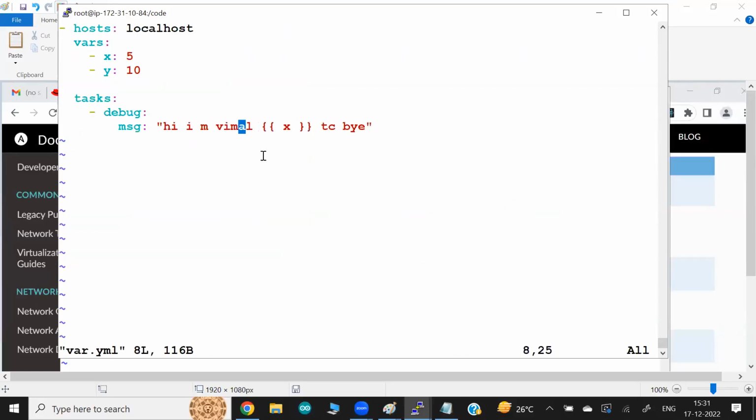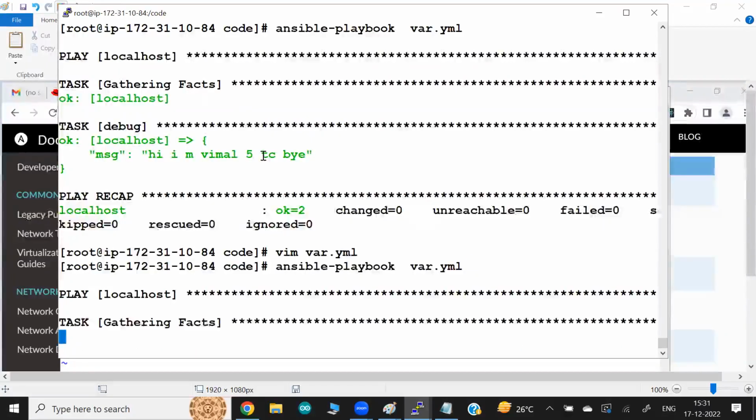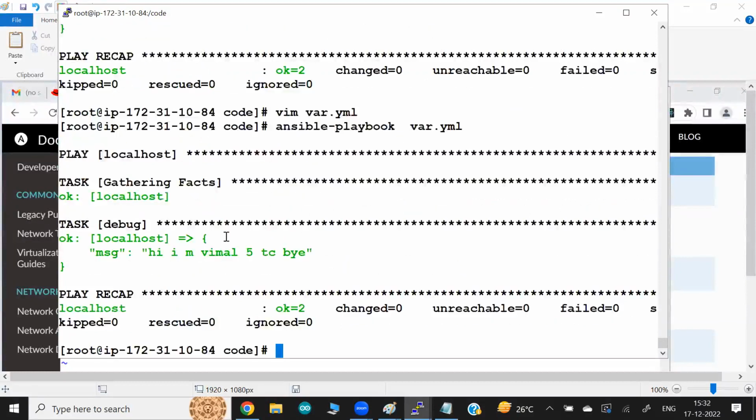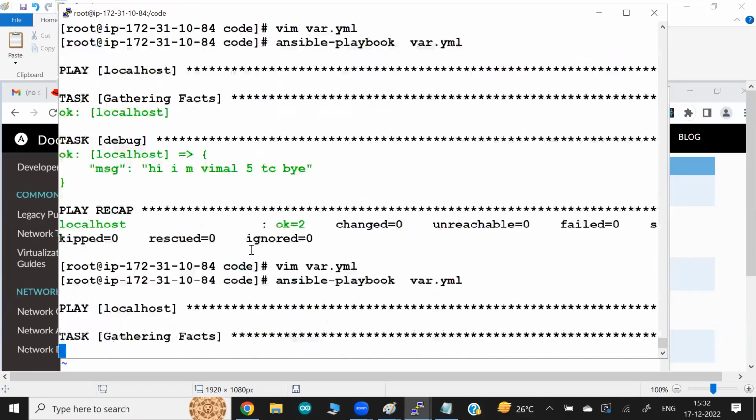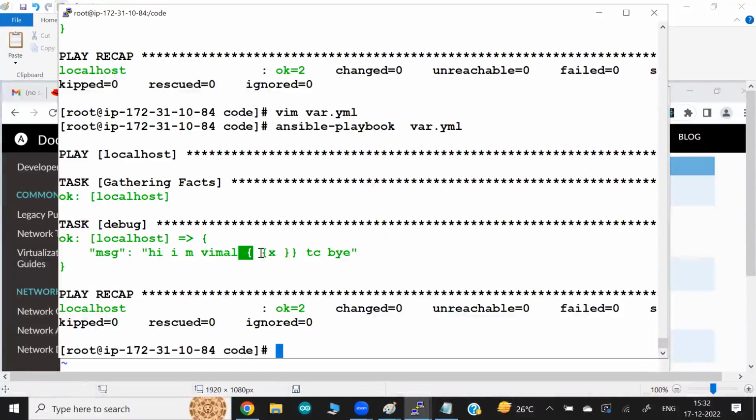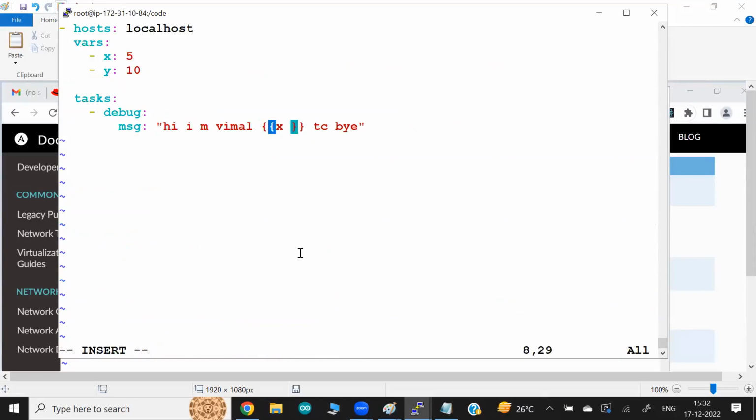If you give no space after the X, that also works, but between the curly braces you can't give a space. If you give a space in the curly braces, it will normally fail, or they treat it as a normal string. So use no space here.